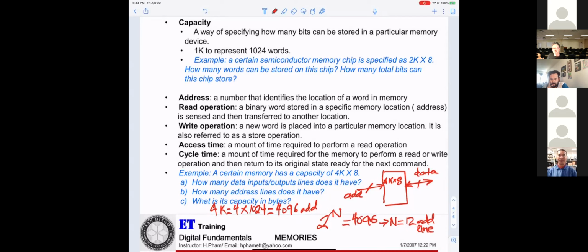We're not talking about capacity yet. I'm talking about address lines, how to get the right number of wires going into the memory using the formula. 2 power of n equals 8 means you only get 256 locations.